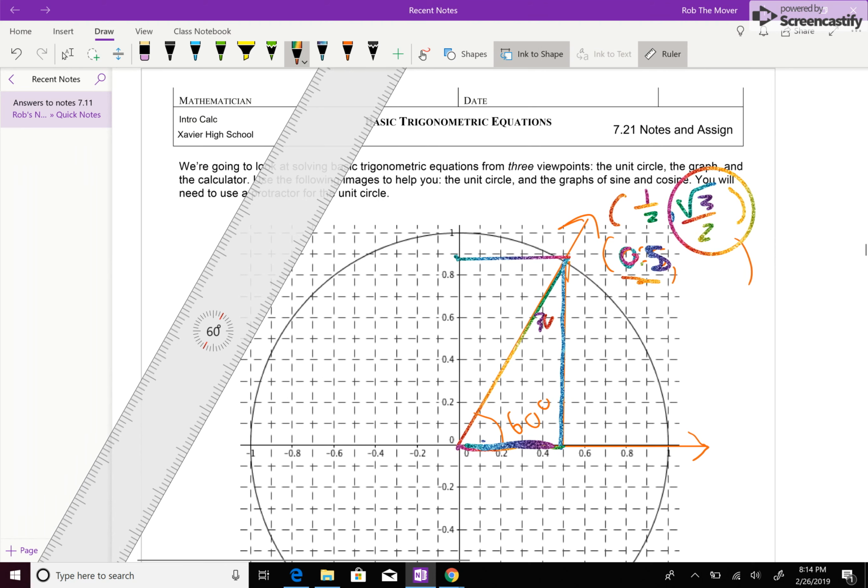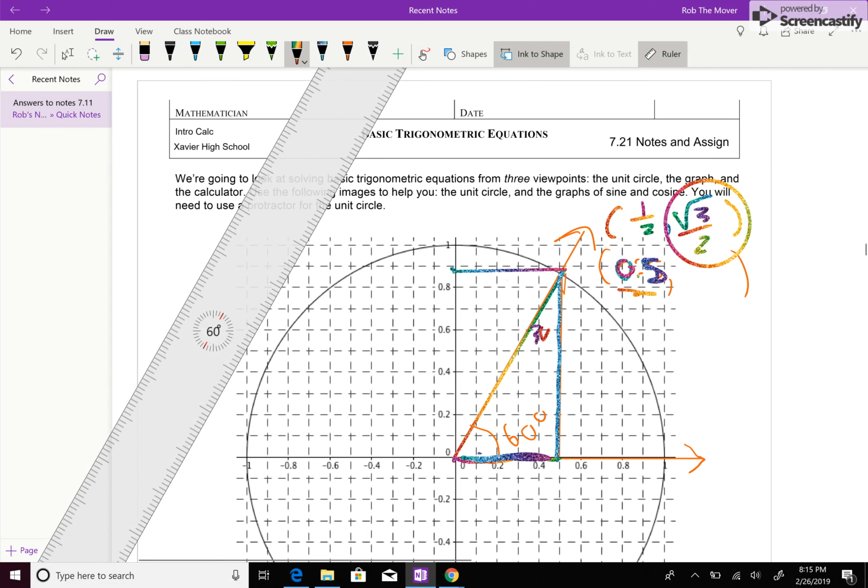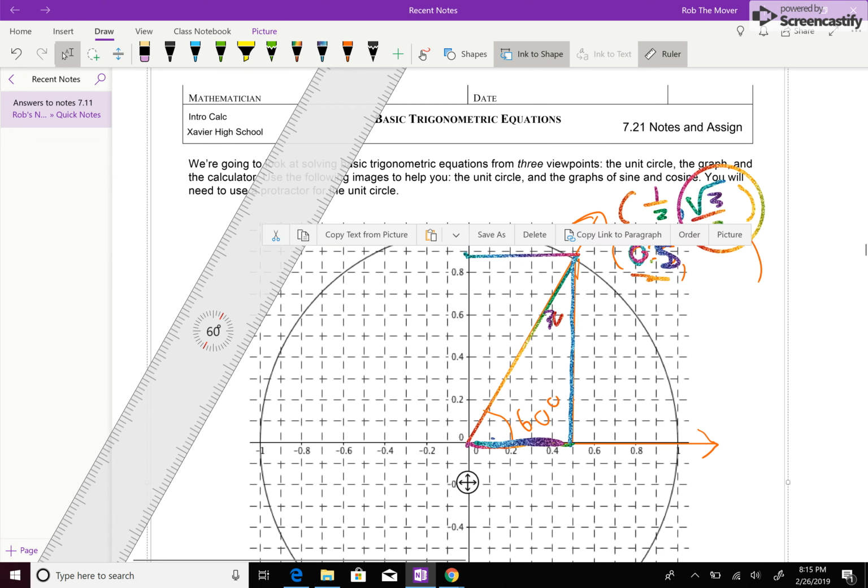Square root of 3, make sure you close the parentheses on the square root of 3 if it gave you parentheses, because you got to divide that by 2. You got to make sure you close the parentheses, otherwise my calculator is not working very well. Square root of 3, divide by 2, 0.866. Well, that looks about right. I mean, you can see this side here actually.